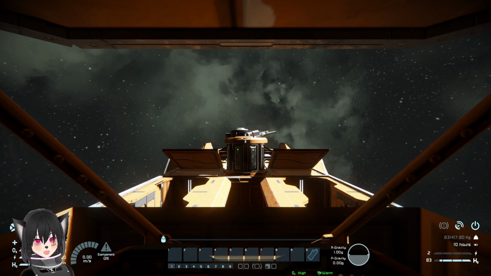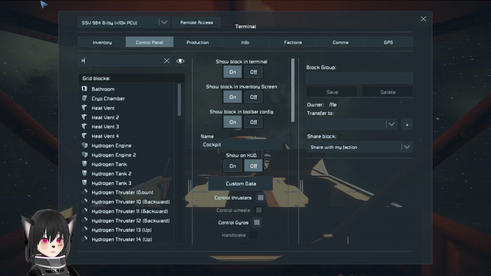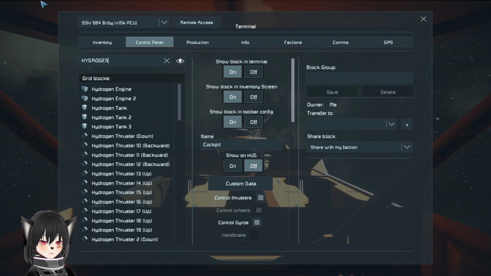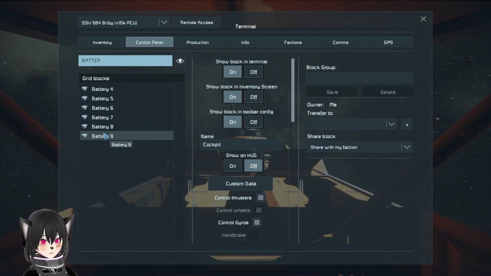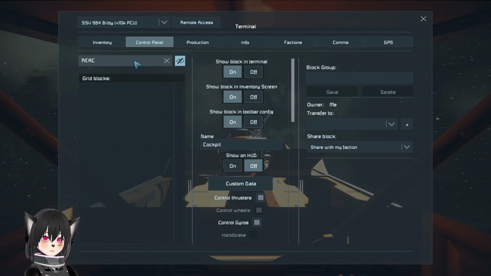If the ship was like 3 kilotons, then that's gonna be a problem. But since the ship only weighs 830 tons, 3 large hydrogen tanks should suffice. Hydrogen tanks, I mean 2 hydrogen engines, 6 batteries. That's kind of conservative, but they don't have railguns, so that's kind of understandable. Oh, there's no reactors. I mean, this is fine.